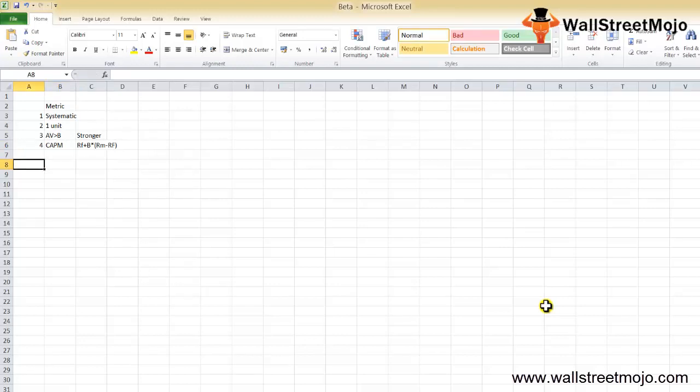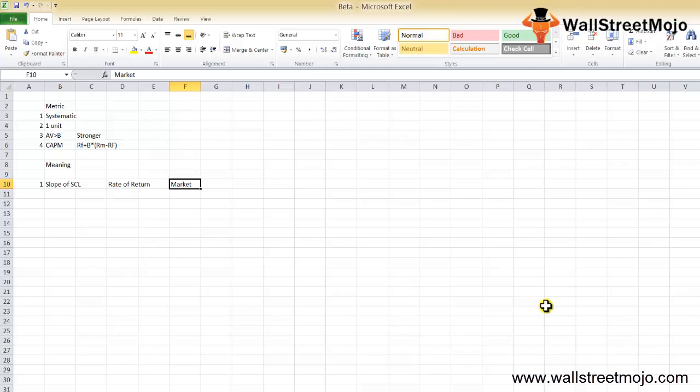Now, beta coefficient meaning. What exactly is the meaning of the same? The beta is calculated in the CAPM model by comparing the rate of return of the stock to the portfolio. And beta calculation in Excel is a form of regression analysis, since it represents the slope of the security characteristic line. That is basically the straight line indicating the relationship between the rate of return of the stock and the rate of return of the market. This can be further ascertained with the help of the beta formula.